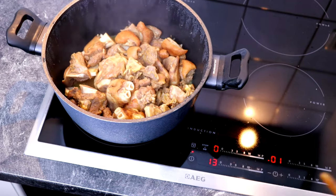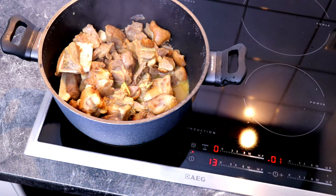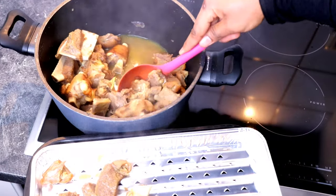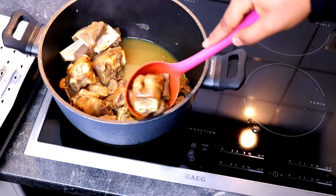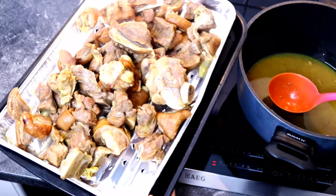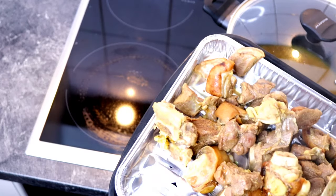We have 1 minute left. So I have to transfer that right away. You don't have to cook this for long, because we are still going to grill. So guys, this is what we got. And this is the stock we got from that, but I'm not going to be needing this stock for this recipe. Next, we're going to move over to our grilling position.